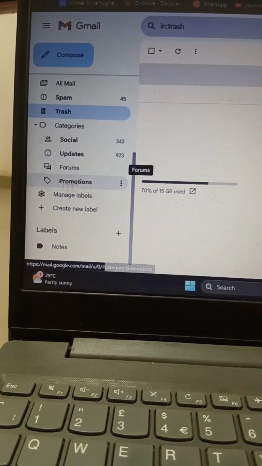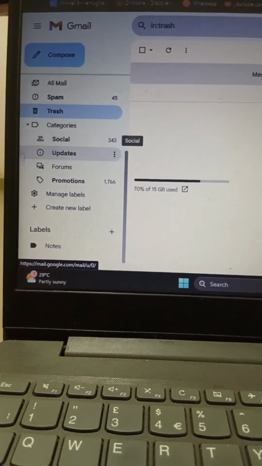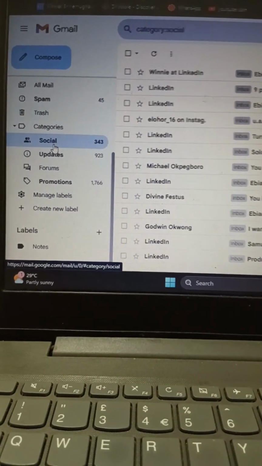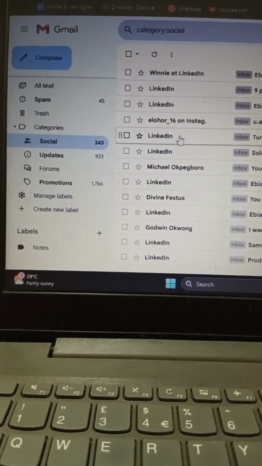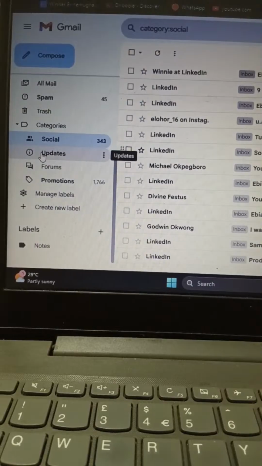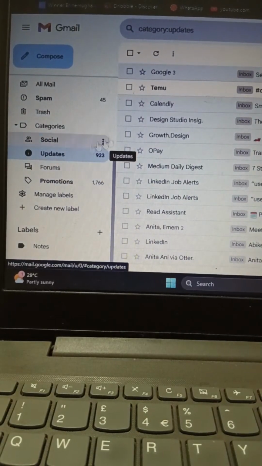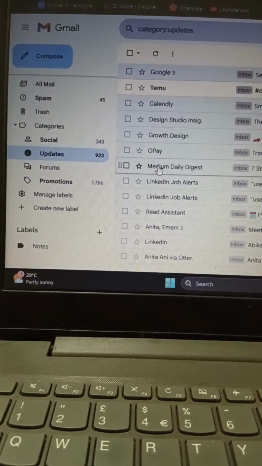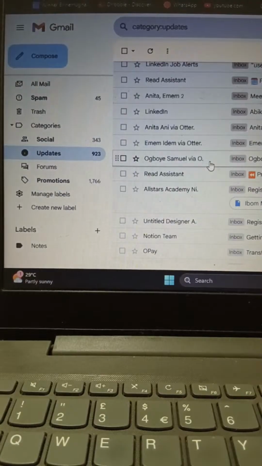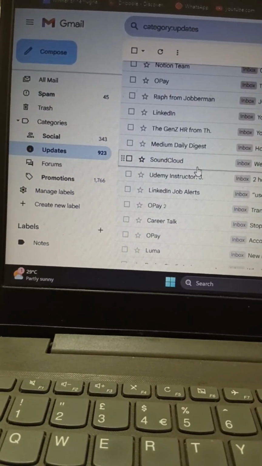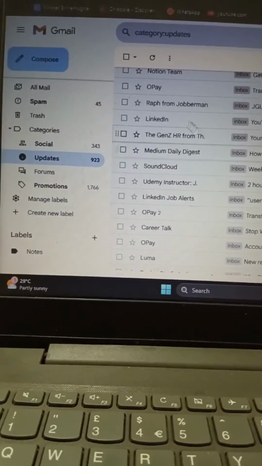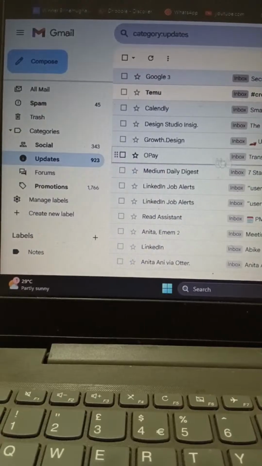These different categories are based on where the mails are coming from. For instance, if you have a mail from LinkedIn, Instagram, and the rest, they will enter the social folders. If we have mails from, let's say, Google, or an app you use has an update, or you have a promo option, or you have a notification from a mail you had to do, they come into this updates folder.